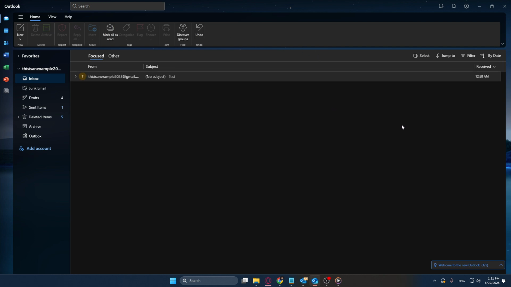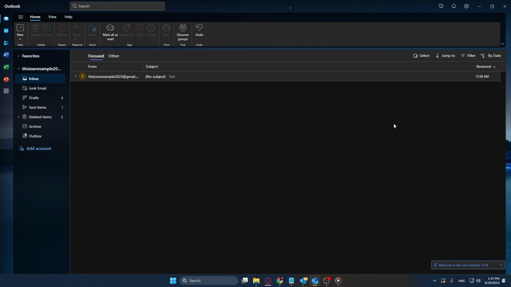Switching to the Classic Ribbon displays a more compact and familiar toolbar, which can enhance productivity by reducing the complexity and streamlining your access to frequently used functions. This setup mimics the look and feel of older versions of Outlook, allowing you to work efficiently without unnecessary distractions. And just like that, you're done. You've successfully updated your Outlook view to the classic ribbon format. It's as easy as 1, 2, 3.